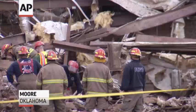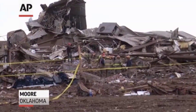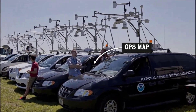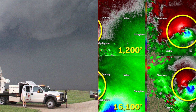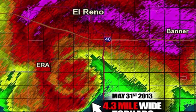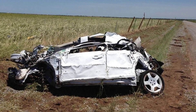For those in the path, the usual cues — darkening skies, a visible funnel, or a roaring sound — were muted or delayed. The tornado could be anywhere behind the curtain. As the circulation intensified, the hidden nature of the storm raised the stakes for everyone nearby. Chasers, emergency crews, and residents were forced to rely on technology and instinct, not sight, to judge their safety. The El Reno tornado was both everywhere and nowhere, its true size and violence masked by the rain-wrapped shroud. By the time the core circulation began its explosive expansion, the threat had already outpaced what most could see or imagine.